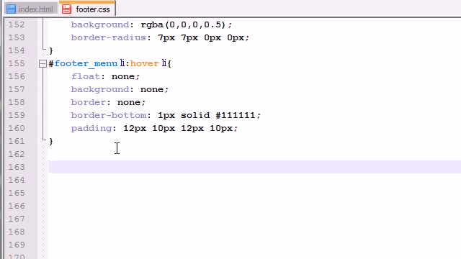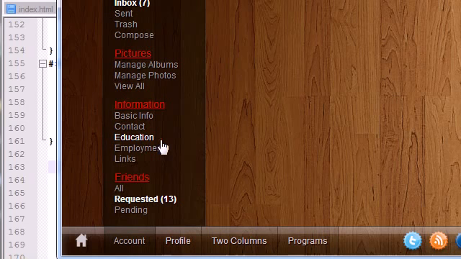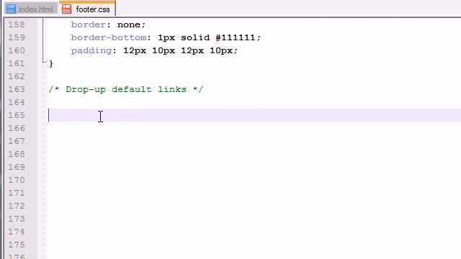Now the very first thing we want to do is style the links. Now the link color, we want them to be, as you can see, kind of a dark gray. The reason that we want to do this is because whenever they're gray and we hover over them, we can turn them to white and it'll look like the links are glowing. So as you can see, make the default links gray, and then when you hover over them, it'll look like it's glowing, and it gives you a really cool interactive effect. So let's go ahead and add a comment first. Drop up default links. So that's where we're going to be styling right now. And this is actually really easy.